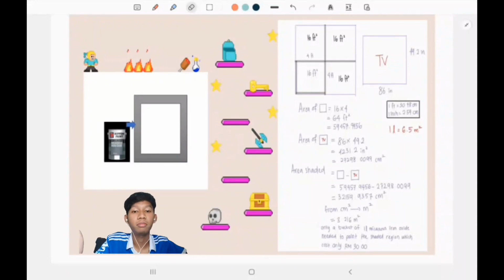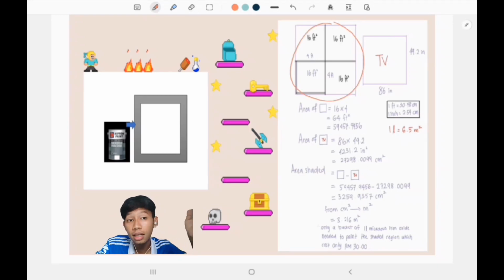Okay guys, so first step, from the data, we know that the surface area of the Scotiabank Theatre is made from 4 identical squares, and the LED is one of the squares, with the area 16 feet square. So like this diagram. So we can assume that the other 3 squares also have the same area. So that means here is 16, 16, 16. So the total area of the Scotiabank Theatre is 64 feet square. To make it easier, we change our feet to cm square.